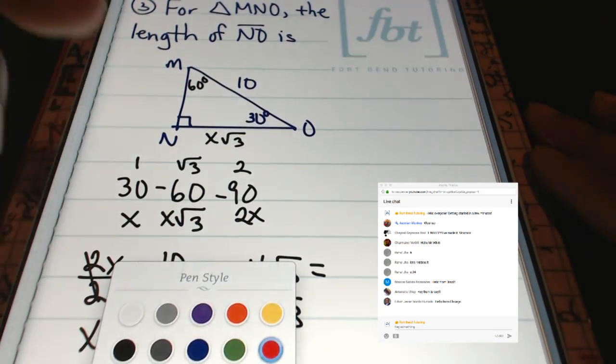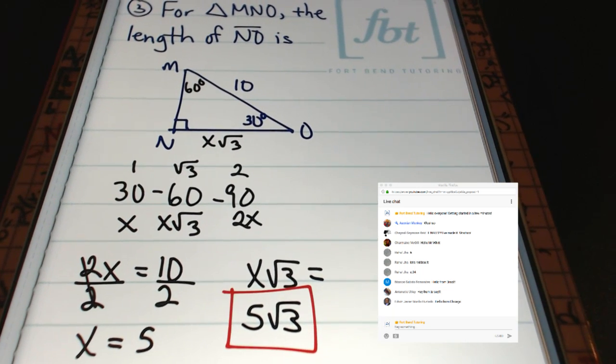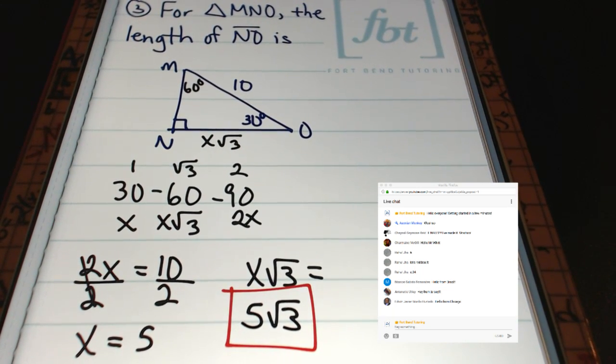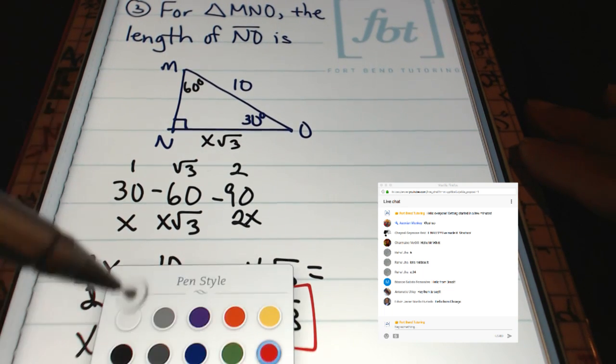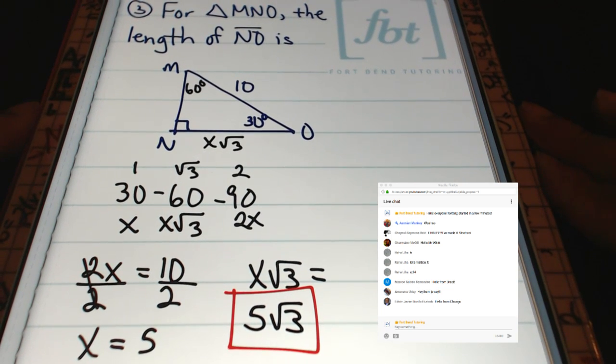We got a red box coming. That's exactly what we have coming, just like that. So that's using your 30, 60, 90-degree rules for special triangles. And notice all they had to give us was basically an angle there, knowing that we had a right triangle, as well as one of the sides to figure out the rest.